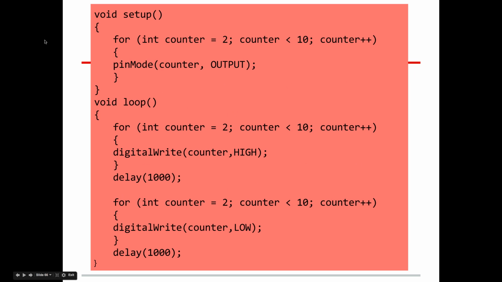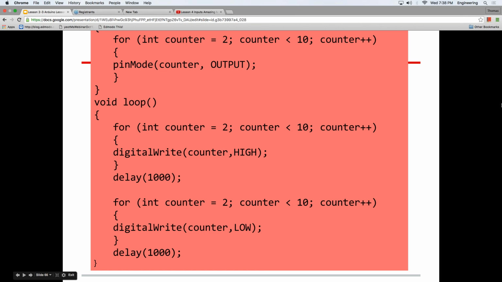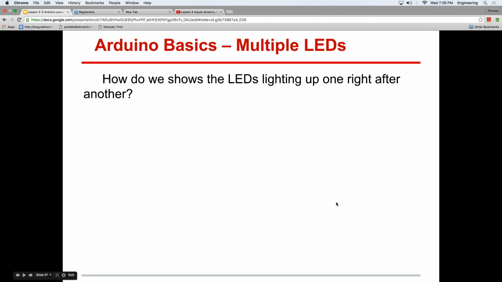Now, here's what it does. Look at this one. Everybody loops. In this case, it counts as a high. This counts as a low. There's a delay. It's the same thing as turning them all on or off. This is a little more elegant code. I'm going to put everybody's hands down at this point. So you've set your outputs with this loop, and then you've actually turned on your lights. Then you wait a second, you turn them off. It's a real time saver to learn how to do that.